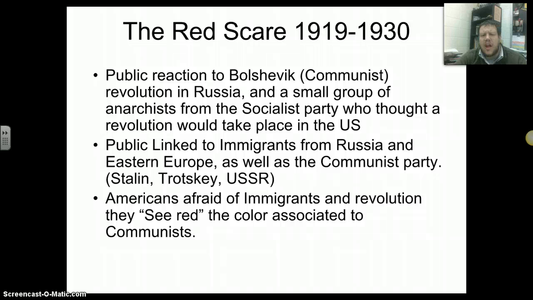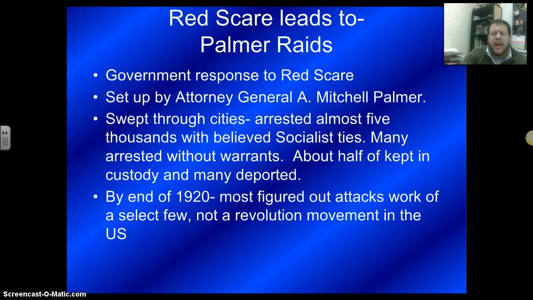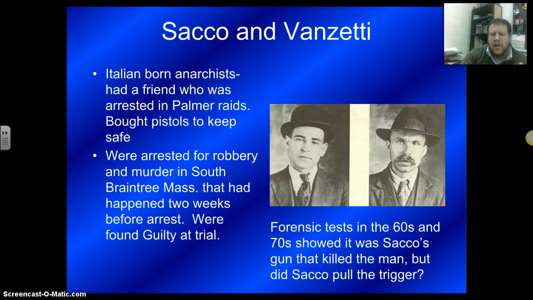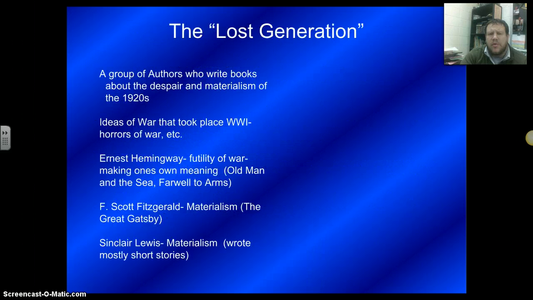Obviously, we had that Red Scare we talked about before, the quick review about the Bolshevik Rebellion. It led to why they were scared, with the bombings, the anarchists, and the stories coming out of the Soviet Union. The Palmer raids, where Mitchell Palmer tried to sweep through the cities and sweep up all the immigrants with these socialist and radical ideas. And later on comes Sacco and Vanzetti, the two guys who were arrested for murder, but people thought it was just because they were immigrants and anarchists, and they were later executed in the electric chair. So just remember that quick review about those guys.